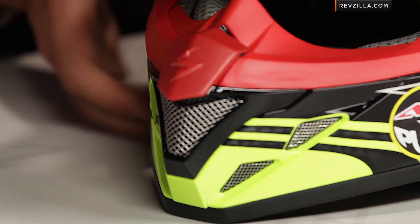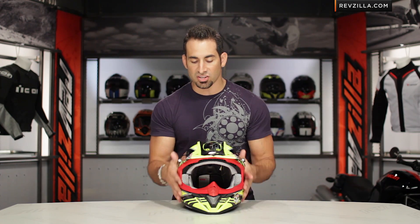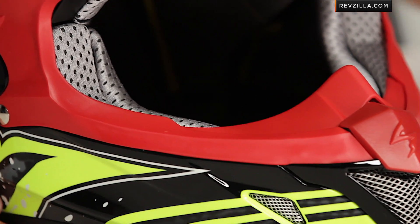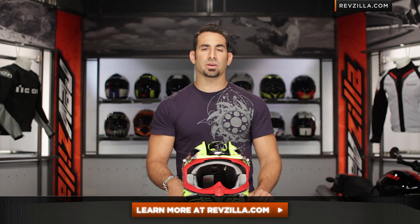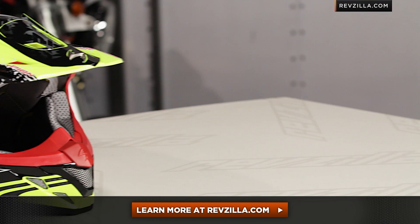You can see it's using the removable quick-click liner that Scorpion does so well, and I like the way they finished out the I-port here — it's done to flow a tremendous amount of air. If you want to learn the full detail on the VXR70, watch our detailed breakdown video at RevZilla.com, or click right here to read other rider reviews on the VXR70 quartz graphic page to see what other riders are saying.